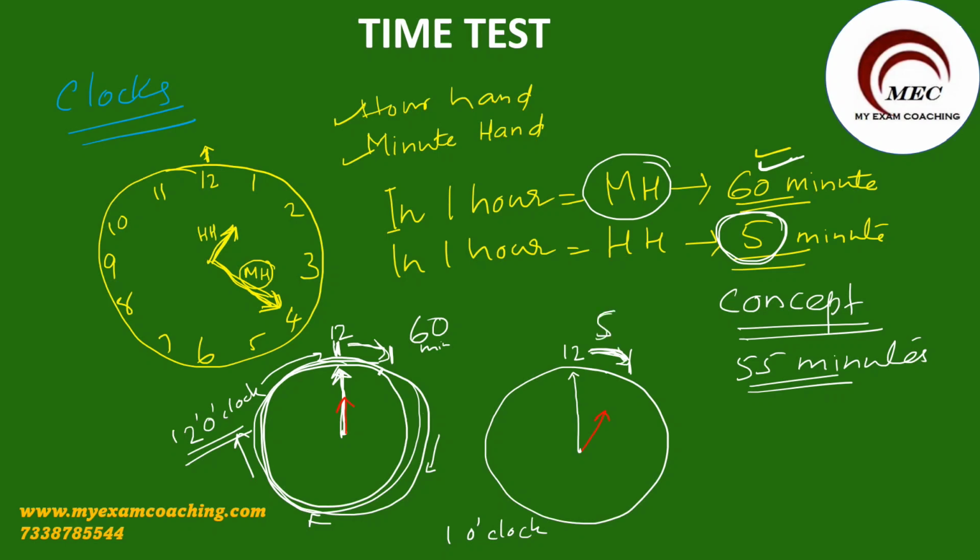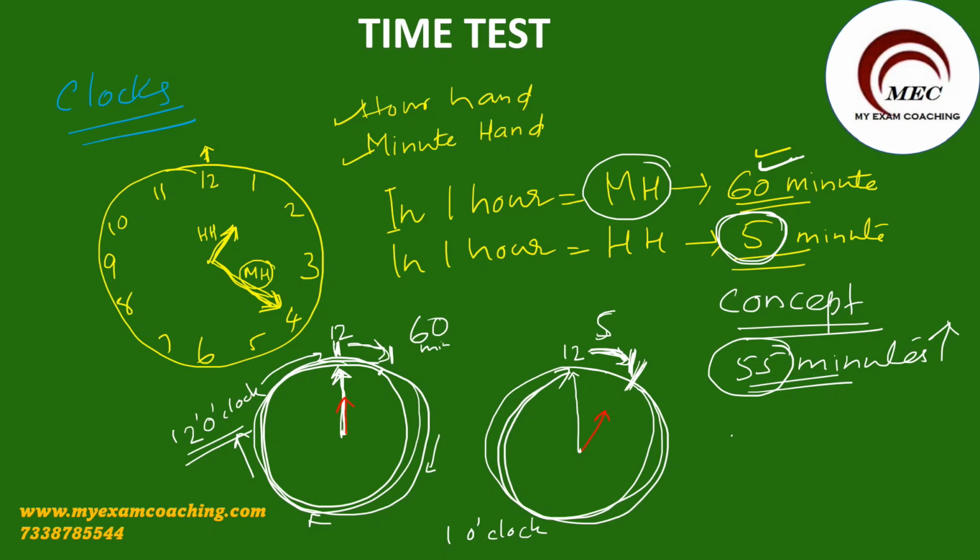So in 1 hour, the minute hand is 55 minutes away from the hour hand. So the space between the minute hand and the hour hand is 55 minutes. पहले दोनों 12 में थे, अभी क्या है? अभी मिनट हैंड वापस 12 में आ गया, लेकिन आवर हैंड 1 में है. सो मिनट हैंड आवर हैंड से 55 मिनट्स आगे चला गया. So understand that, very important. The minute hand overtook the hour hand by 55 minutes.